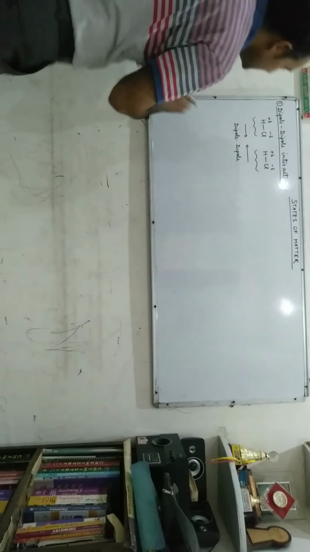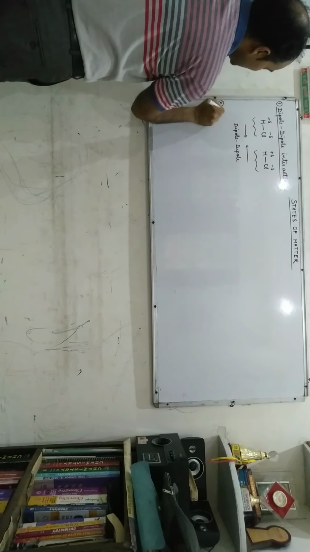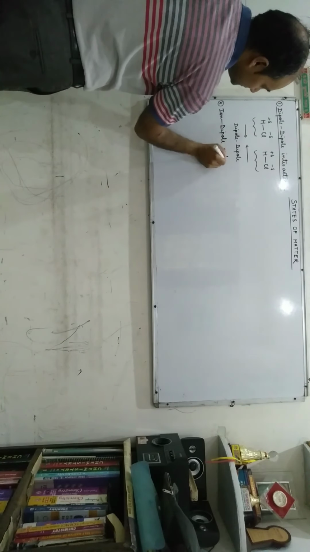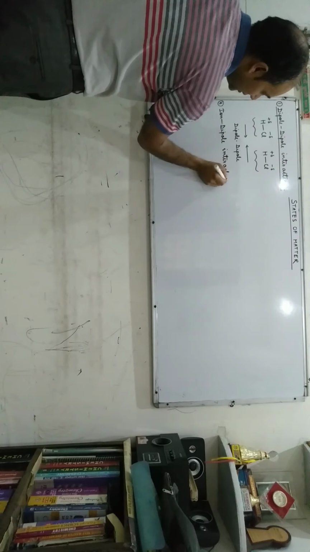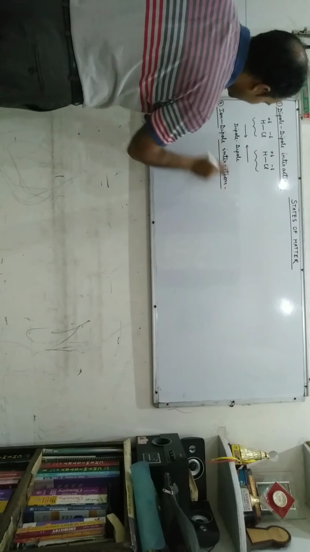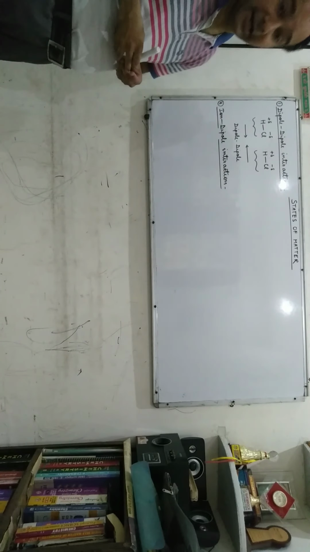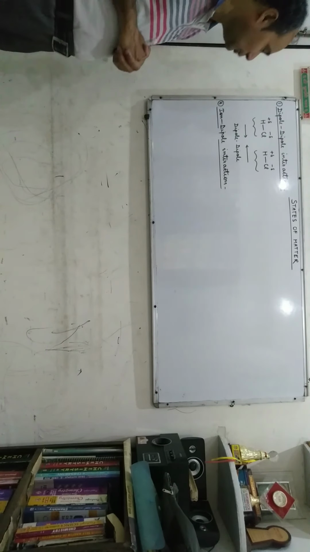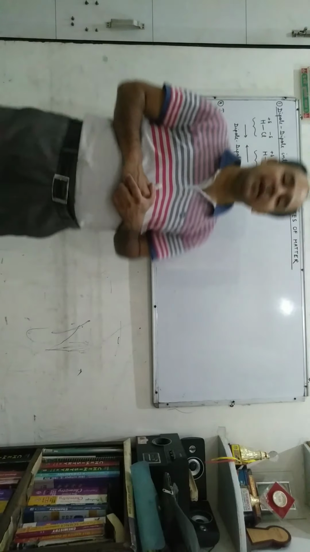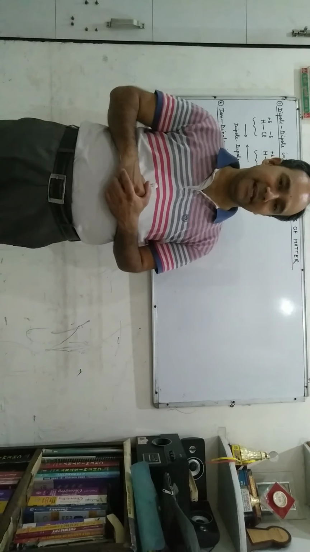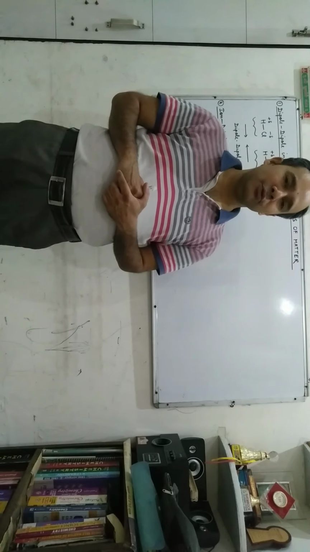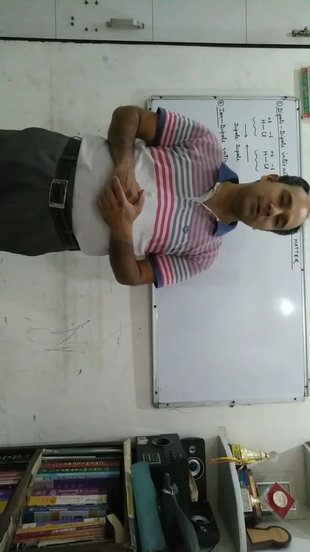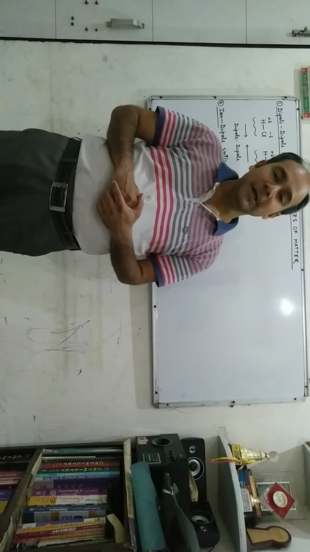Now let us discuss ion dipole interaction. The force of attraction among the ion and the polar molecule is said to be ion dipole interaction. For example, when we dissolve NaCl in water, both Na+ and Cl- ions are attracted by polar water molecules. So it is the best example of ion dipole interaction.